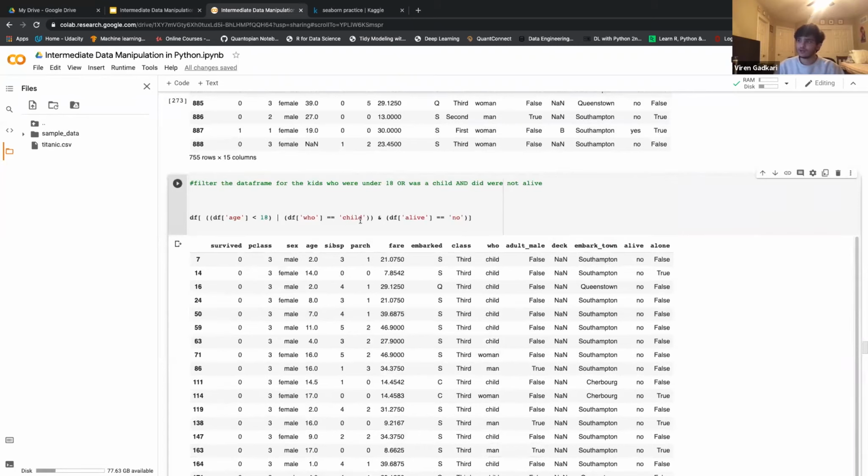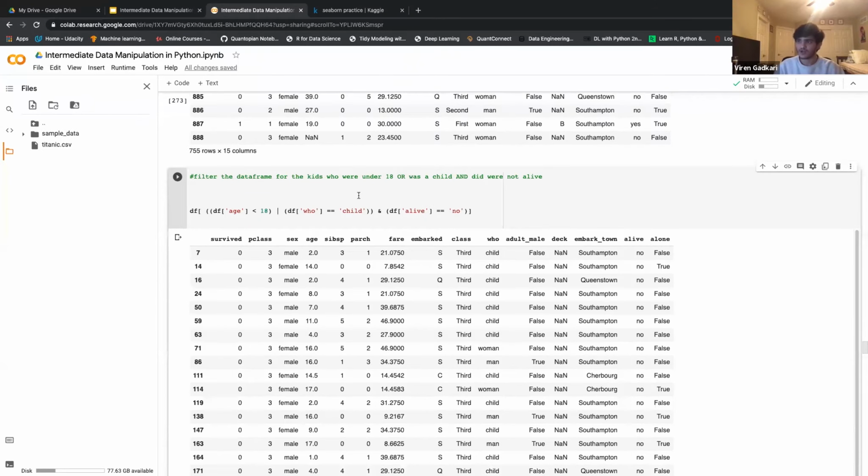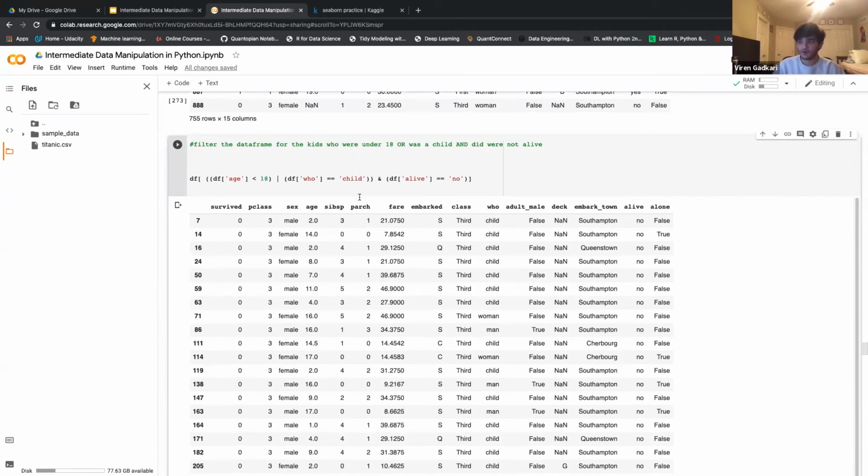So, you know, this gets kind of hard to read sometimes, and you have to be careful with your parentheses. But just to reiterate what we just did, we indexed into our data frame. We met this first condition where they were under the age of 18 or they were a child. So whether those two conditions were met, and that was its own condition. So that's why we had two sets of parentheses within the big one, and that they were alive, and it was equal to no. So that's the Boolean queries. So that's one way of filtering our data frame.